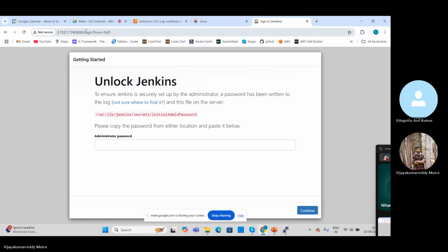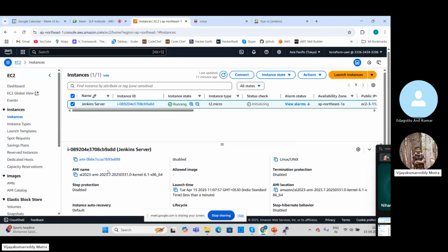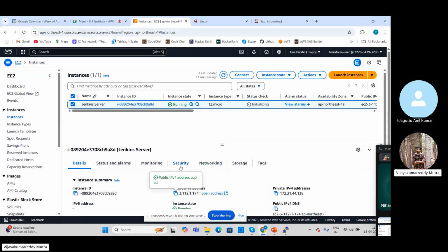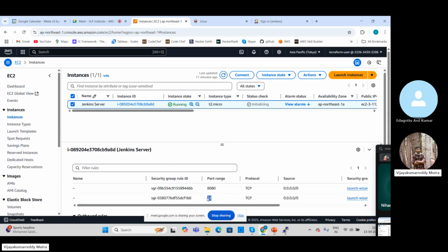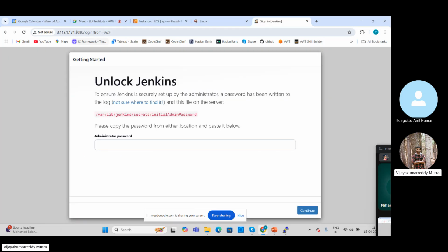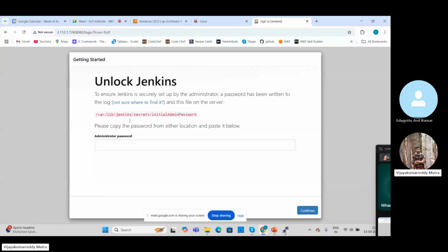See, because of this port. Why? Because if you don't give this port in the security group while creating the instance itself, as we've seen, right? In the security group, we have two ports. One is 22, which is to connect with PuTTY. This other port is to open Jenkins. If you don't give this one, you can't launch this Jenkins application from your browser. So now it is up and running. Okay, that's good.